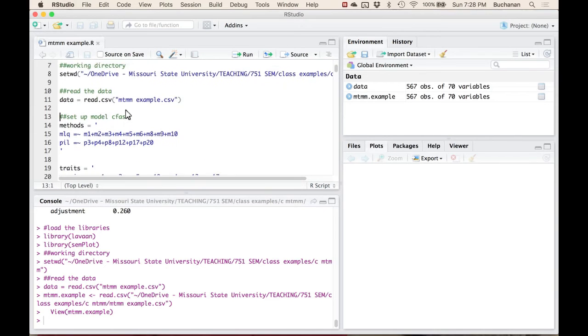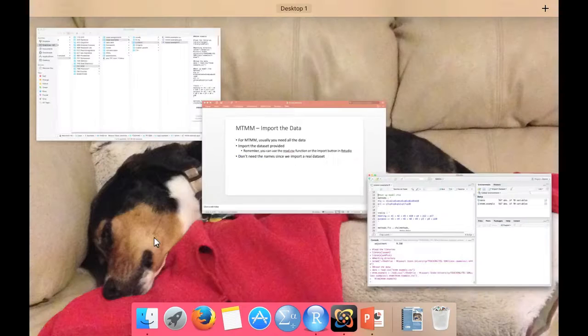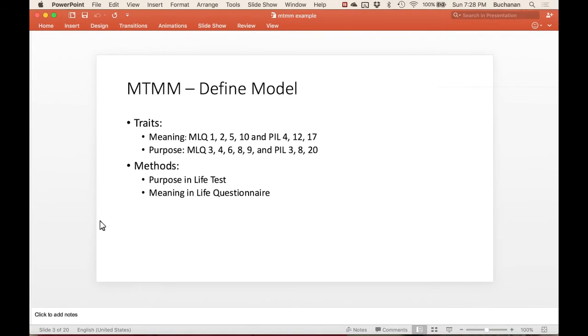All right, so what I'm going to do to start is define my model and build a methods CFA and a traits CFA separately. So I gave you the example here, and I made this example up. These are two scales, the Purpose in Life test and the Meaning in Life questionnaire, that are both about purpose/meaning.